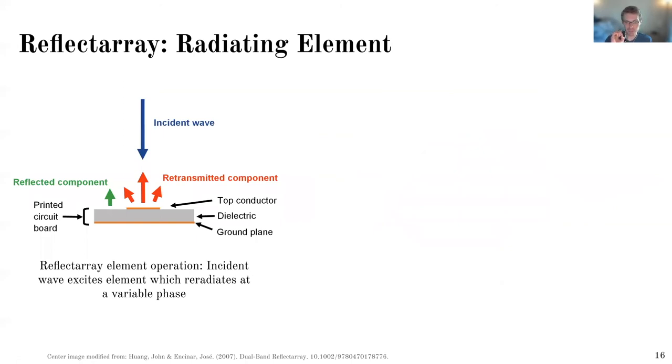So the feed antenna is in place. And then now we're going to talk about the actual reflector surface. So this is the bit that can change the phase from the feed. So think of this as like a microstrip antenna. So this microstrip antenna, we want to excite it with the incident energy, and then it retransmits that incoming energy. And then some of the energy from the feed will come down and just hit the ground plane and then reflect. And that's undesired because that's not being phase controlled. And it's also flipped polarization. So the feed is circular polarized. So then if you reflect off the ground plane, the polarization flips, whereas the retransmitted component does not flip polarization.